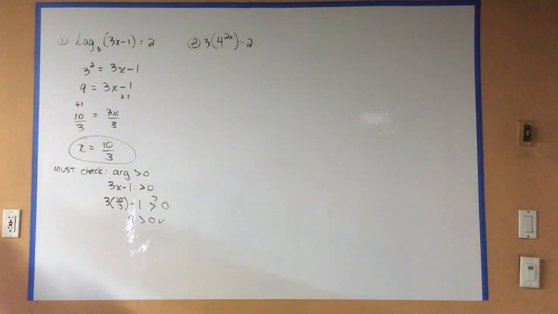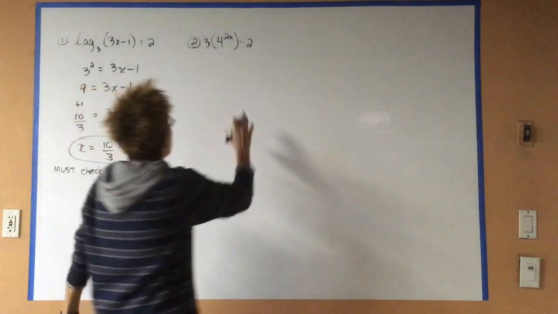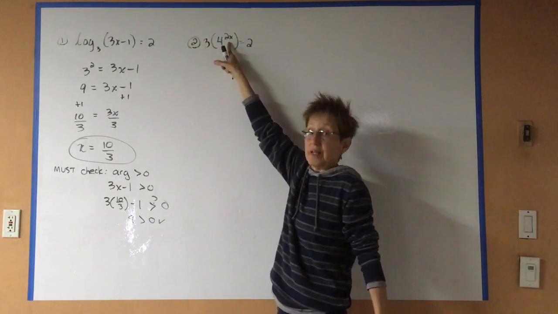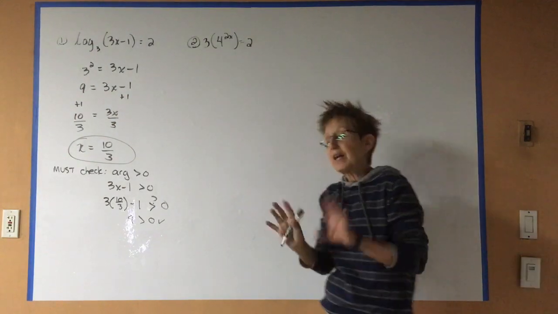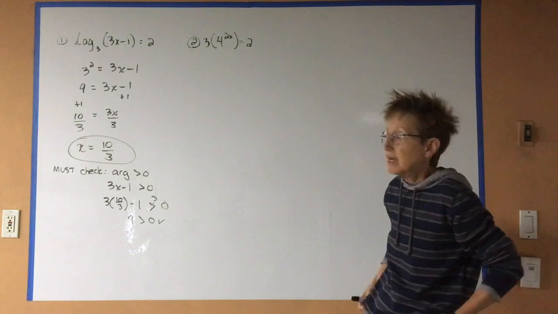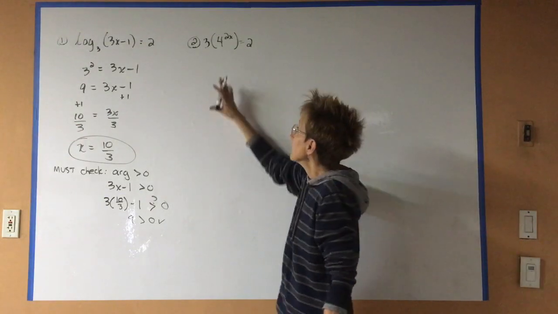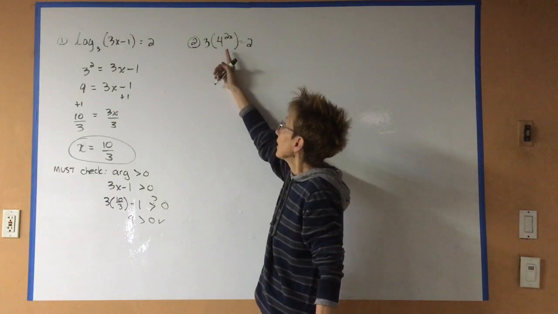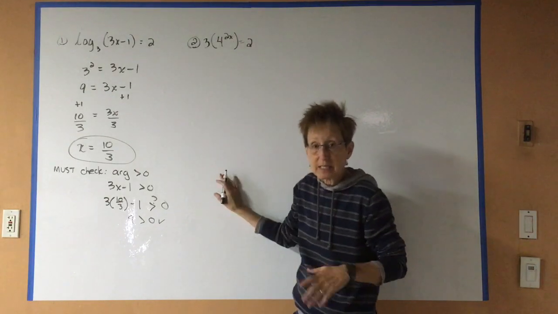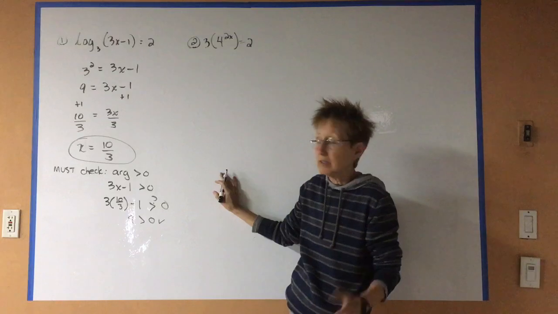Okay, so number 2 is, what kind of an equation? Exponential. So nothing I have to worry about in terms of restrictions, but now I have to think about how I solve an exponential equation. So this is exponential, and I'd like to try and create same bases, because if I can, it's usually easier.